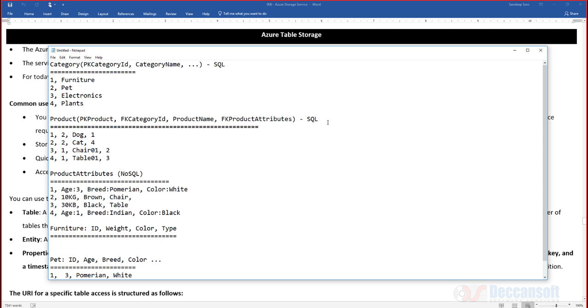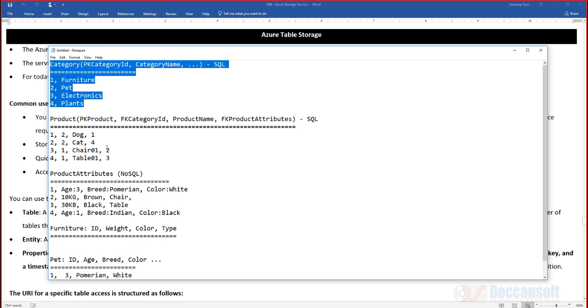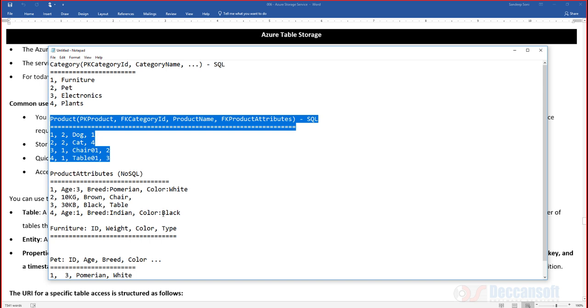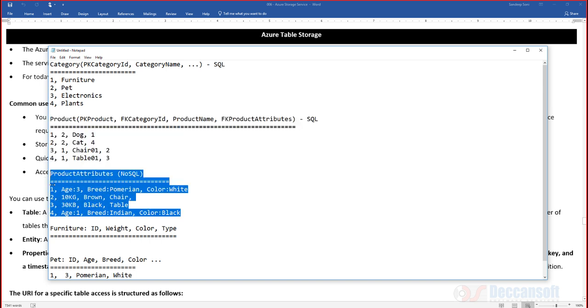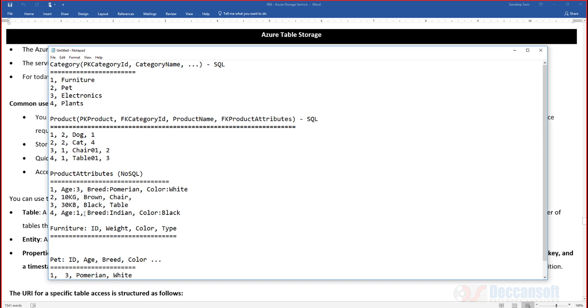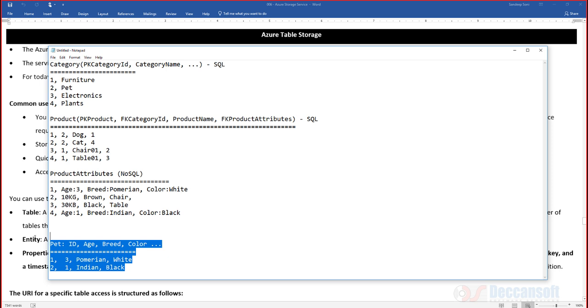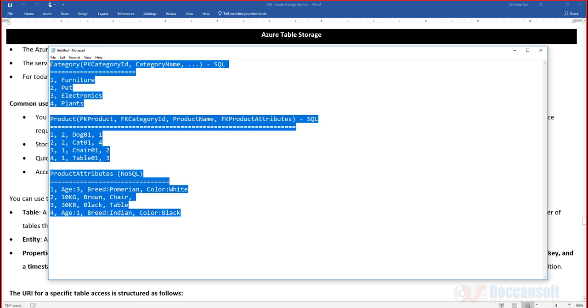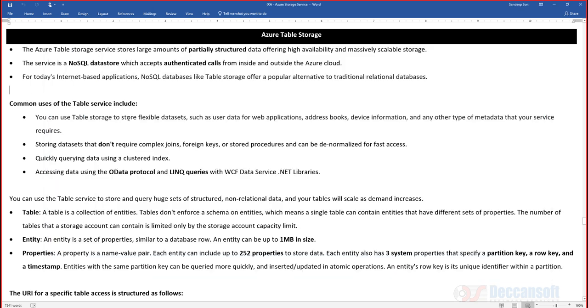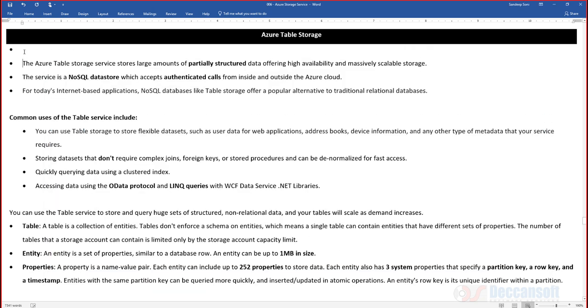Again, I am repeating. This is in SQL. But this I am going to put in NoSQL because each row has different fields. Every row has different fields. That's why I'll put them in different tables. I'll not put them in the same table. So dog 01, cat 01 as the name. So this is how one is supposed to architect the database schema when they want to work with a NoSQL database.